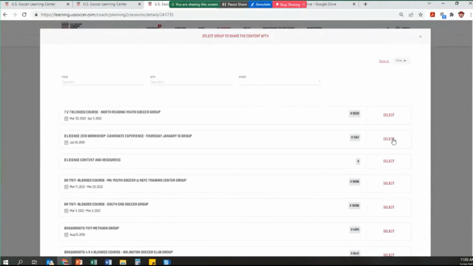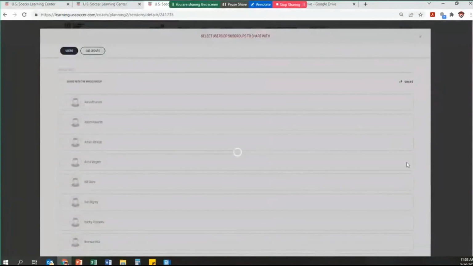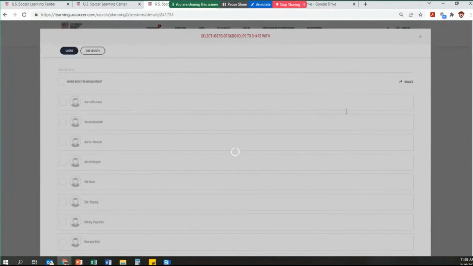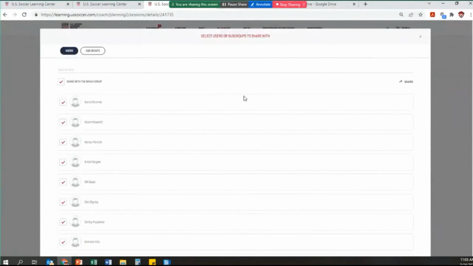I can select my D license and I could select share with a whole group and click share. What we'll do is I'll set up specific chat groups for just the people in the Wednesday morning group. So when we get to working on these group sessions, you'll share just your graphics, then just your training exercises, then your full session with just our group.